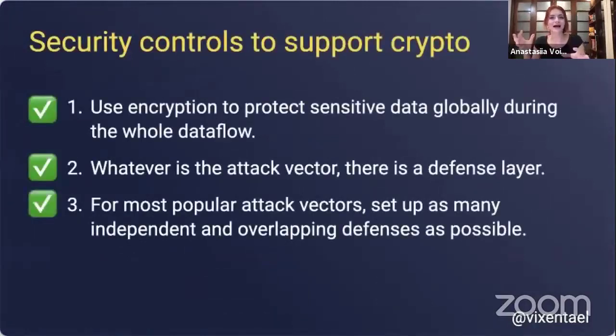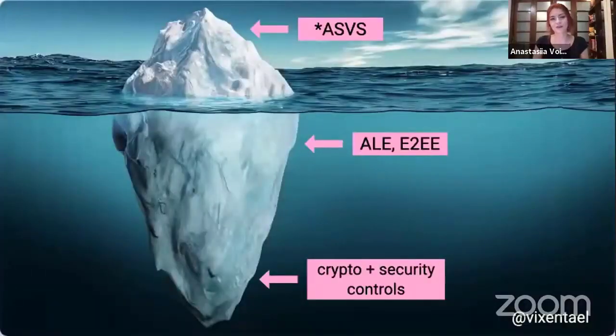So what I wanted to emphasize here is that, except for nice and shiny cryptographic technologies and approaches, we still need to use the traditional security controls around data, especially for high priority attack vectors. And we need to make sure that when we are building a system, it's like an internet cable. It has all these overlapping security controls supporting each other, right?